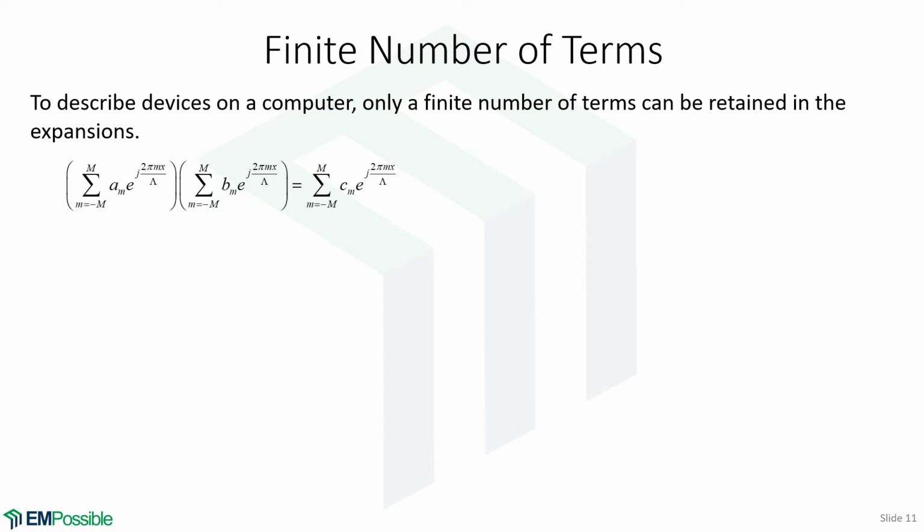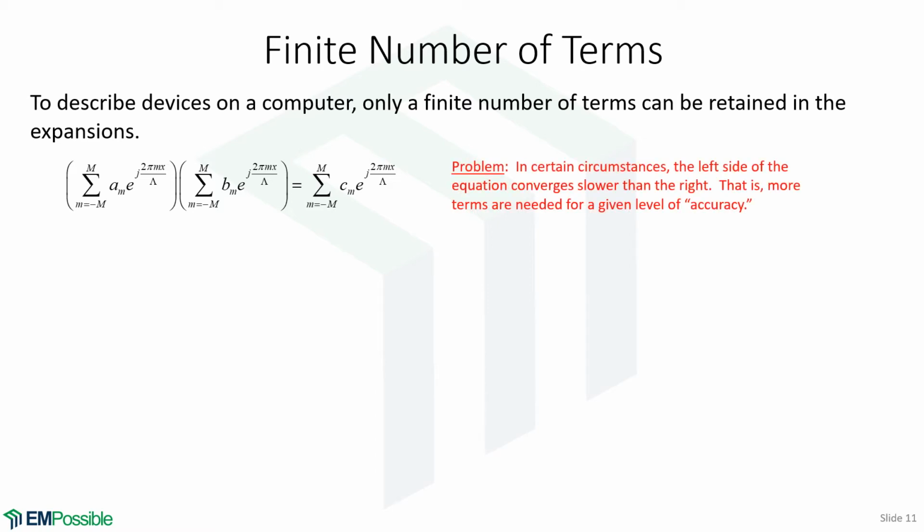Here we have truncated our Fourier series, and our summations are going from minus m up to positive m. So we have a 2 times m plus 1 total number of terms. As I mentioned, this doesn't have a problem when we have an infinite number of terms, but we will have problems when there's a finite number of terms. And it turns out when there's step discontinuities involved in those original functions, f and g, the left and right side can converge at different rates, and that leads to problems. So let's think about different cases of that.